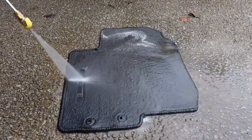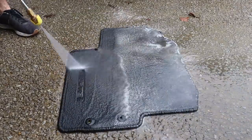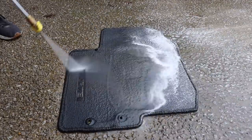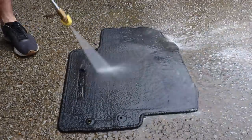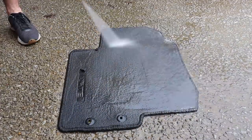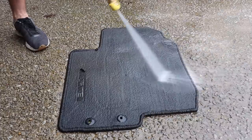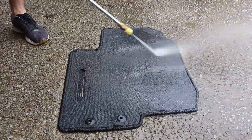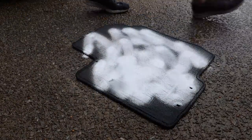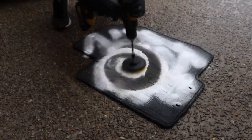Now, I actually did this a couple more times than I showed in the video with this driver's mat. I probably did that process about three times, but I kind of cut to the chase here so you guys didn't have to watch it over and over again. But as you can see, being really, really strategic with the pressure washer itself, holding it real close and just slowly pushing that dirt off until all I can see is white suds and clear water.